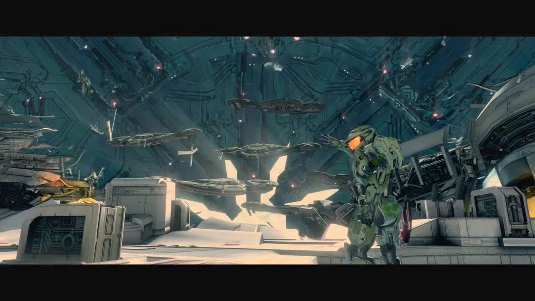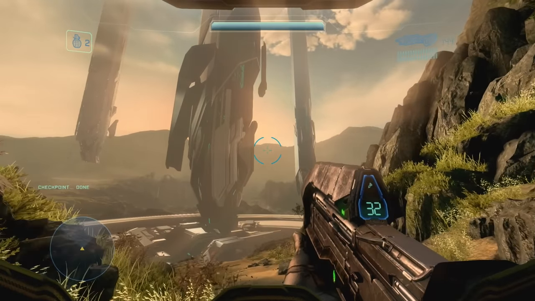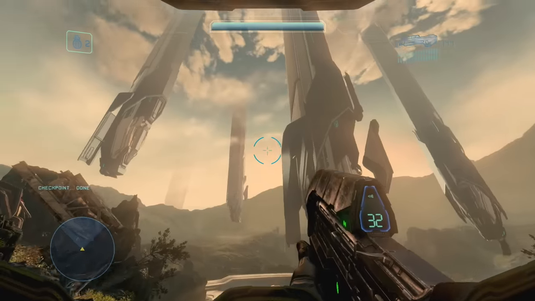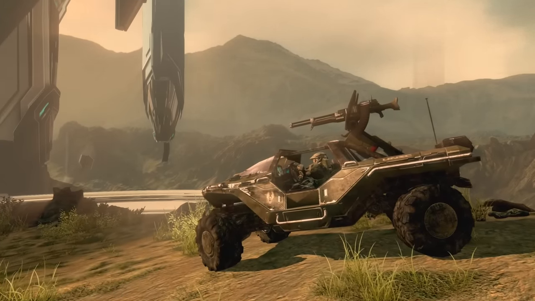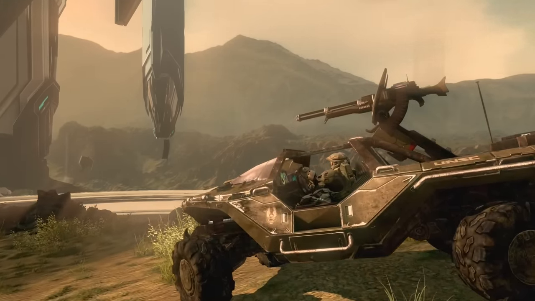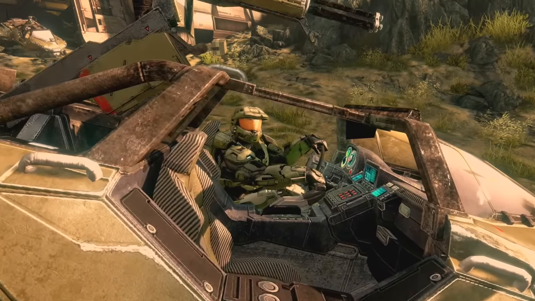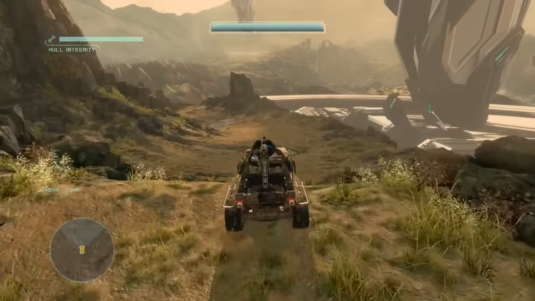Entering Requiem, we will listen to the changes of the Warthog here soon, but visually, this is where the uncompressed textures were the most noticeable for me. It's incredible how this game looks on an Xbox 360, but now you and the Chief can appreciate it even more graphically refined, from the distant Forerunner structures to the dirt and grime on a weathered Warthog. Now let's listen to the modified engine sound.